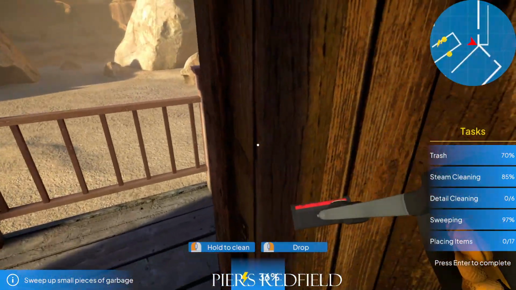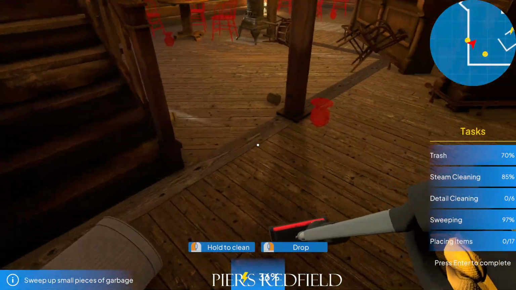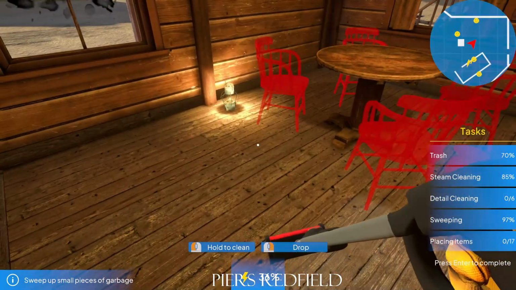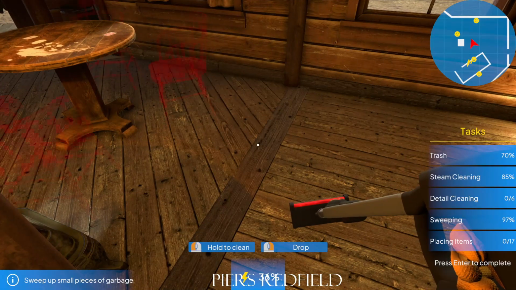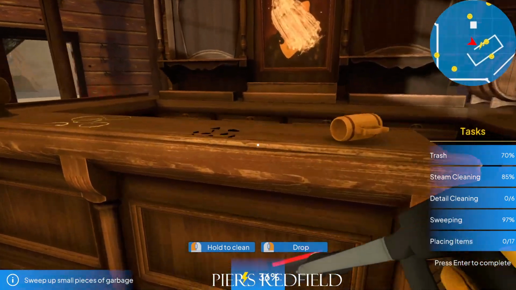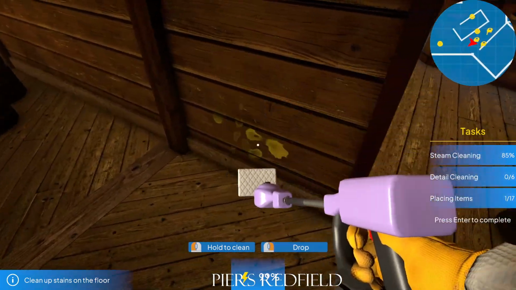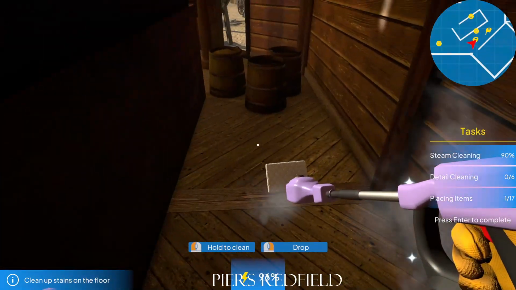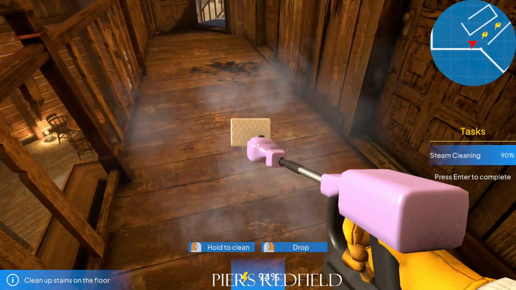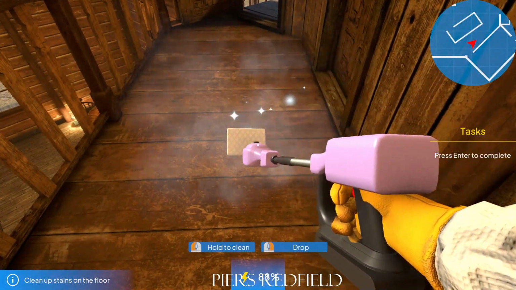Up here. Here, and we're at 85%. No, excuse me, we're at 97%. So, let me peep. Oh, right there. There we go. Now we're done with that. Go and we go upstairs and clean this up, and this should give us what we want. And we are done.